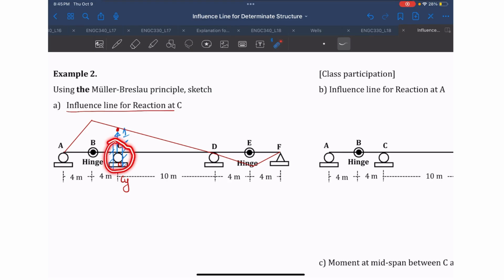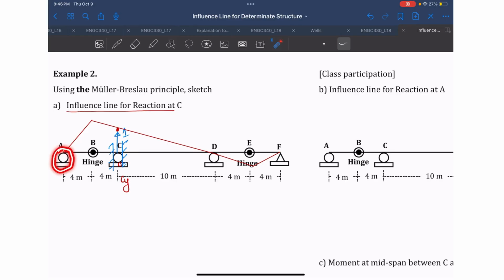Okay, so let's apply the criteria. I released the constraint by applying a guided roller because I'm interested in finding the vertical reaction at C. So I applied a guided roller and a unit load 1. Did I break the beam? No, I did not break any beam at all except at the internal hinge. We already mentioned that the internal hinge can move up, can move down, and can rotate. So you can rotate these two internal hinges, because they are internal hinges. They can move up or move down. In this case, this one moves down, this one moves up. They can do so because they are internal hinges.